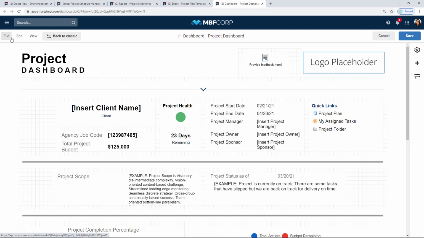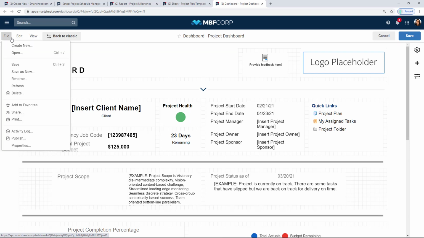Some important capabilities that I'll point out, for example, under the File menu is where you are going to find your activity log, which is a running history of any changes or views that are taking place in your dashboard. Activity logs are also available in other Smartsheet items, as well as the ability to publish.